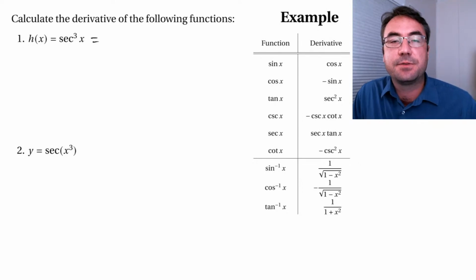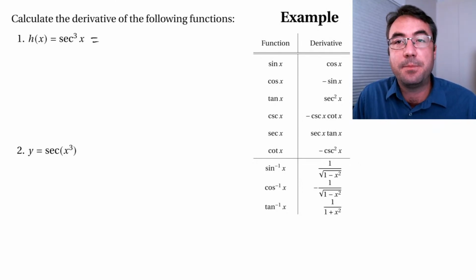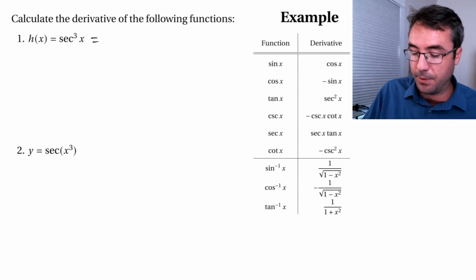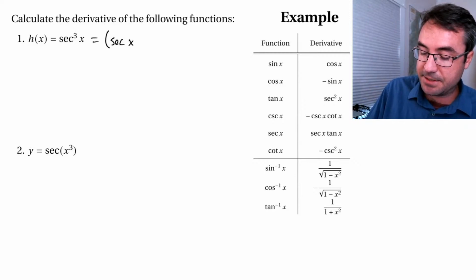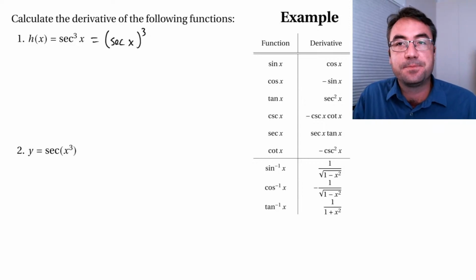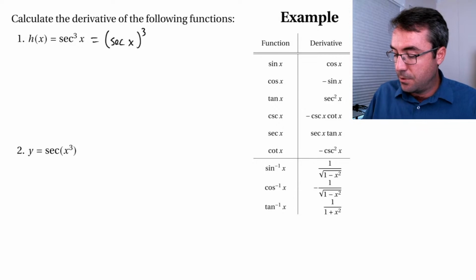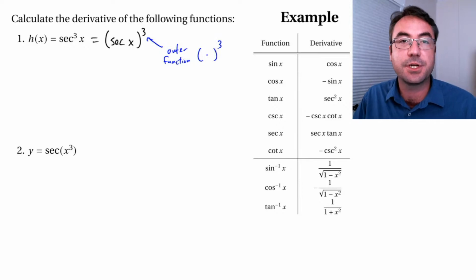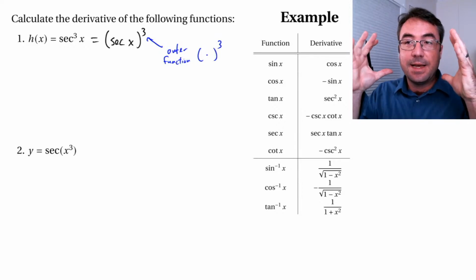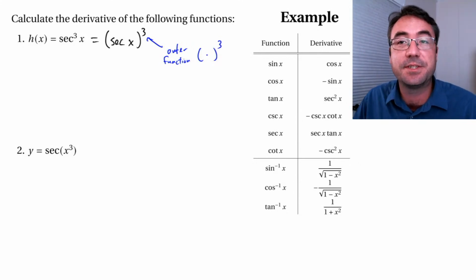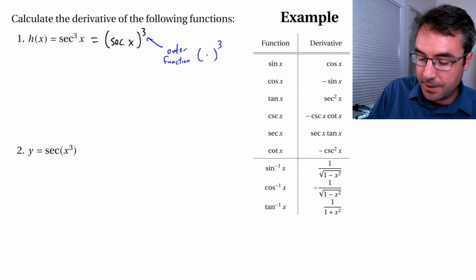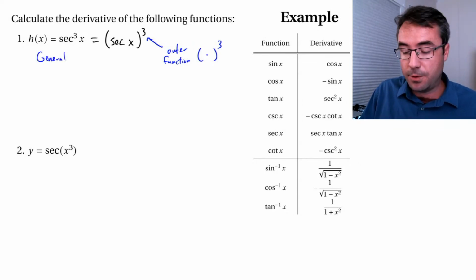Really that's what this function is. A lot of times the way we indicate notationally a trig function raised to a power is we put the power right on the trig function part. But really what this means is secant x, cubed. So if we look at this, our outer function is this raised to the power 3. It's a power function. That's what's happening outside of the parentheses. And then inside the parentheses is our secant x function. So that's our inner function. So what we're going to use here to differentiate this is our general power rule.